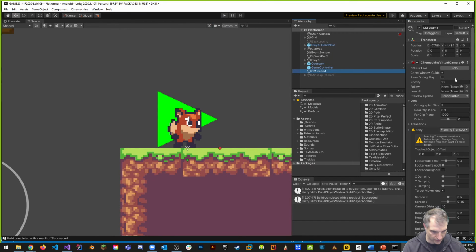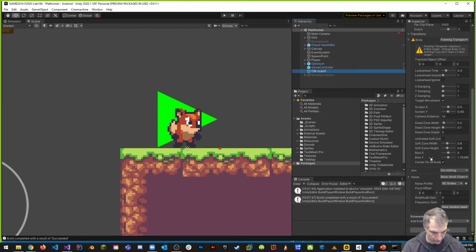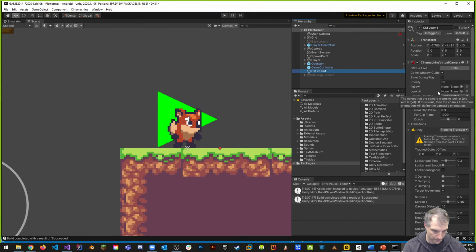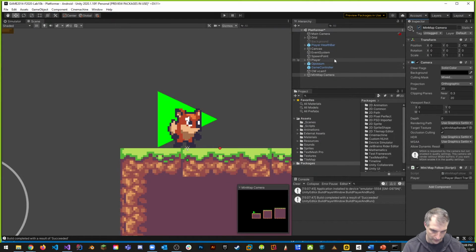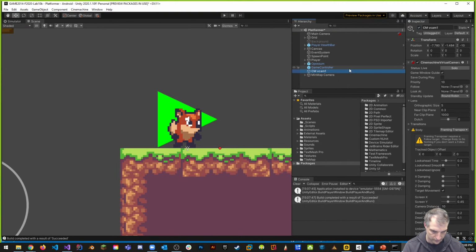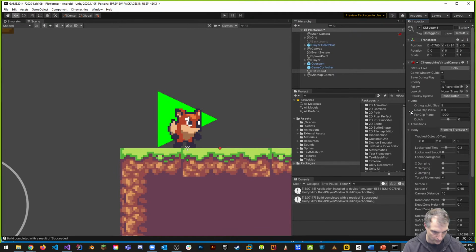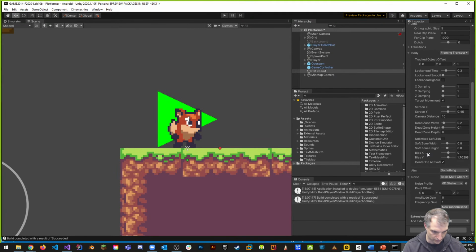VCam, is it looking at the player? No. That's interesting. So I guess when I just deleted the player, let's put this back. That's a simple fix. So I'm going to put the main camera back. So on the VCam, the player should be moved onto it. And that is really strange-o-matic.